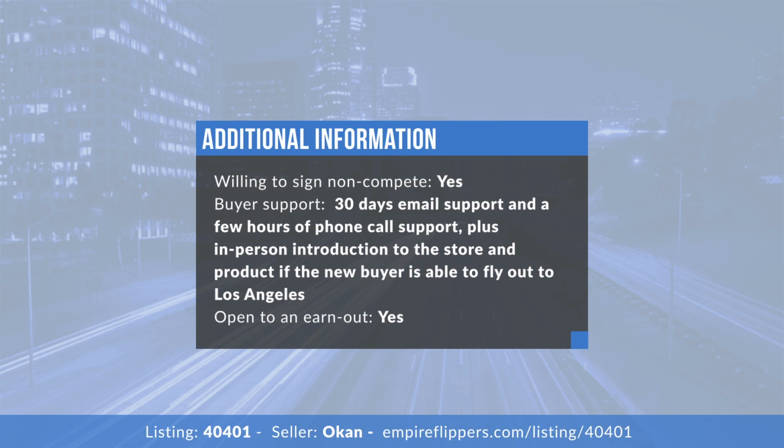All right. So one of the questions I'd have too is there are many moving parts to this. So it is an e-commerce business. There is inventory. New buyers are going to need to have a warehouse. They're going to need to have shipping taken care of for them. And then there are the affiliates, which drive most of the sales. How much support are you willing to offer a buyer in terms of someone buying the site and taking it over? How much support are you offering them?